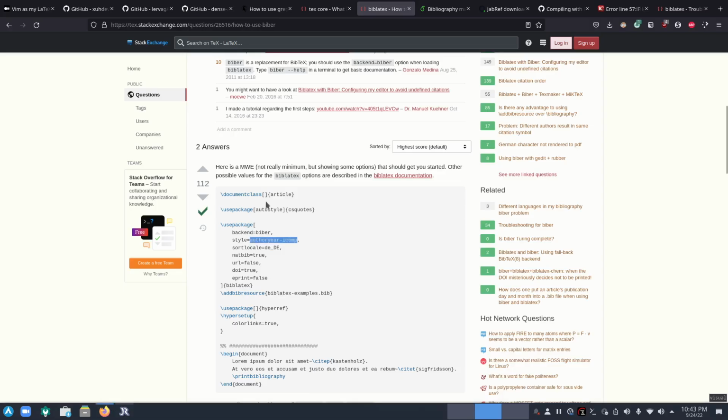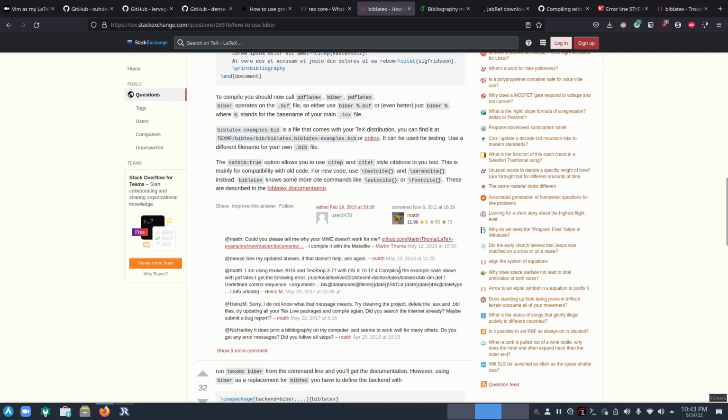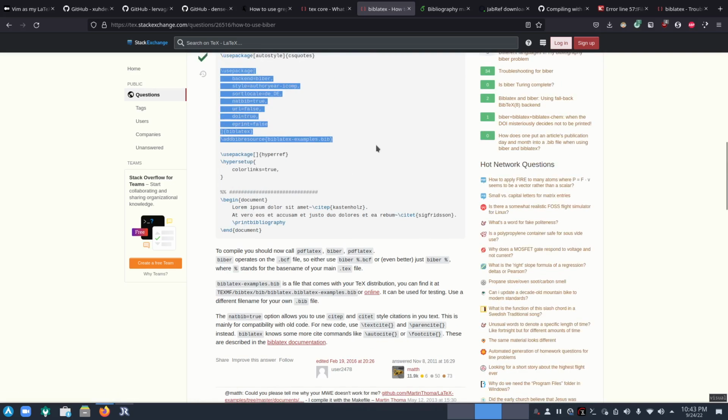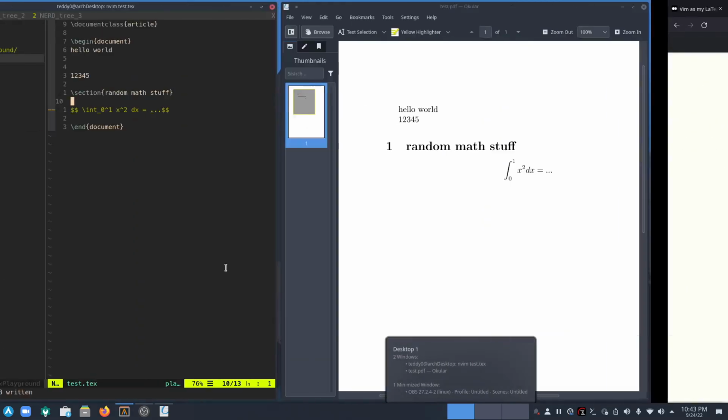Like any good programmer, just Google, look on Stack Overflow, Stack Exchange, whatever, and copy and paste some formats. So here is a format which I'm copying from Matt H here, so credits to him. I'm just copying and pasting this and keeping my fingers crossed that it actually works.